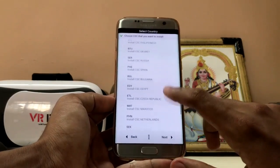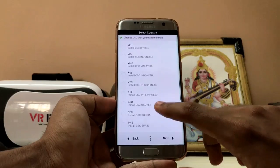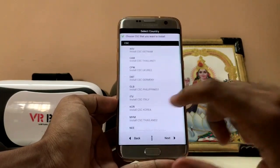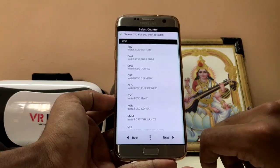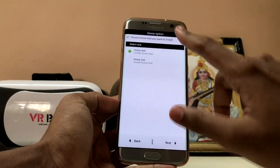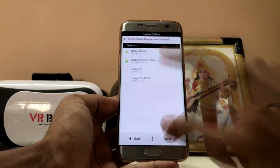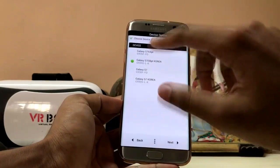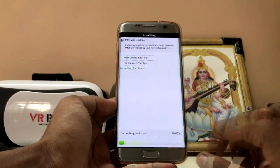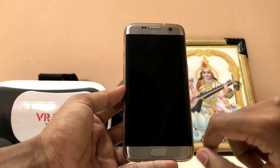All of the carrier options are present over here except India, so you will not be getting VoLTE over here. For the best results, select BDU Germany as we have tested it over the past 4 months. You can select for the Apple or Samsung Gapps — I will go for Samsung. Choose the home launcher — the 4xx and 5x option is not even available in the ROM so it's just an option there. Select your model — SLK, F, FD — all are present. I will choose F or FD. Let's hit next and it will install in just a minute. The ROM has been installed. Let's tap on finish and reboot the system.